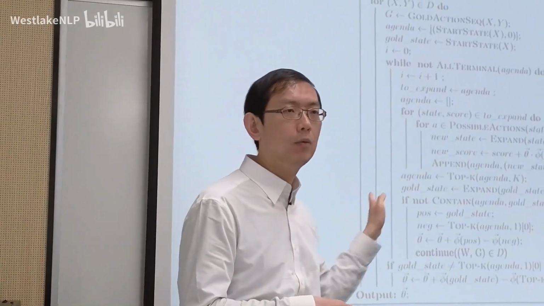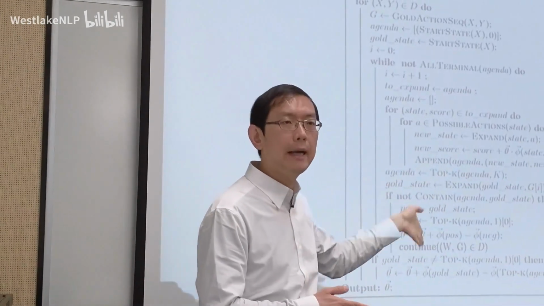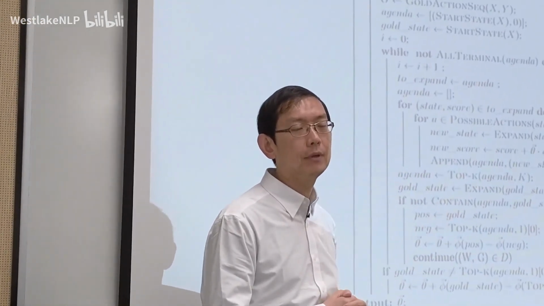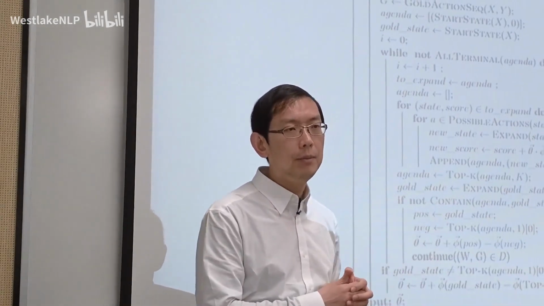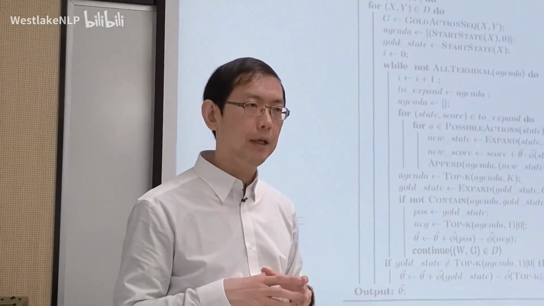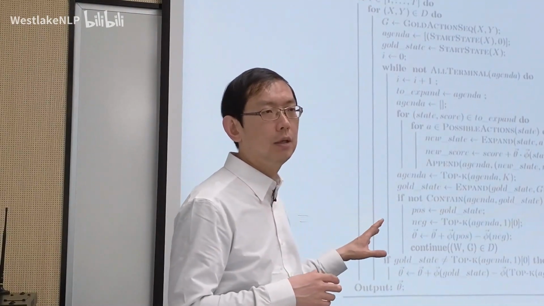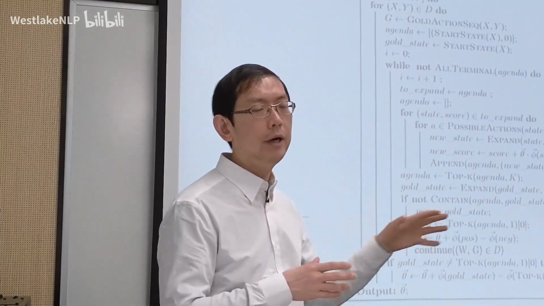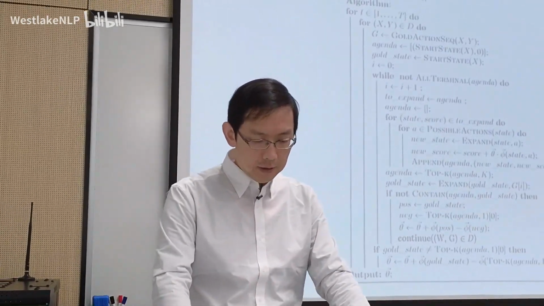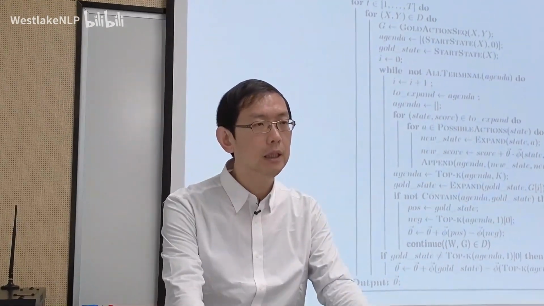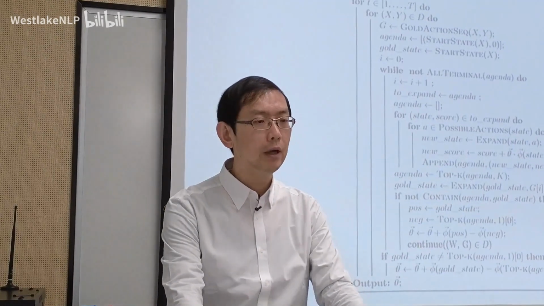One is called early update, one is called final update, depending on whether your beam search makes an error in the middle, okay? A little bit more complicated than the beam search algorithm in week 4, because for that algorithm, we only have the final update. There's no search error to fix. But for beam search, we have early update and final update, two models. The pseudocode here basically contains both sorts of updates. I leave it to you to read offline.